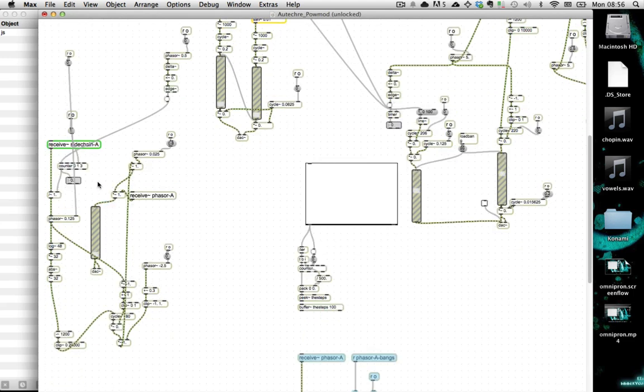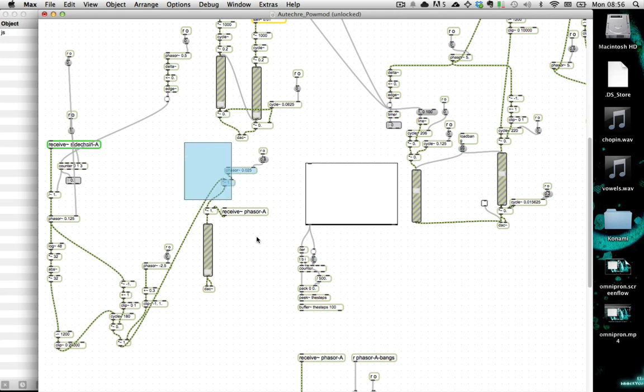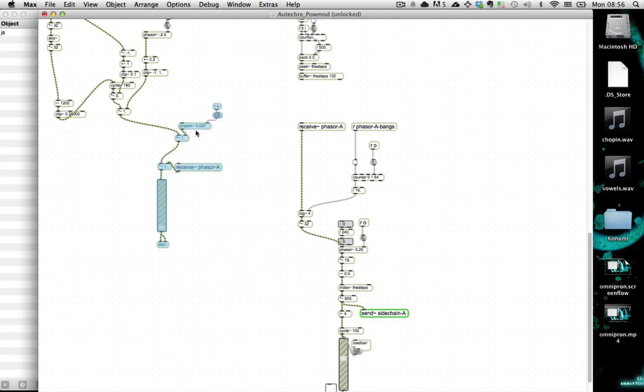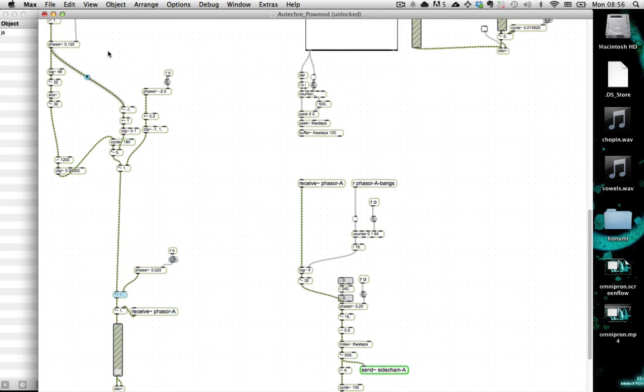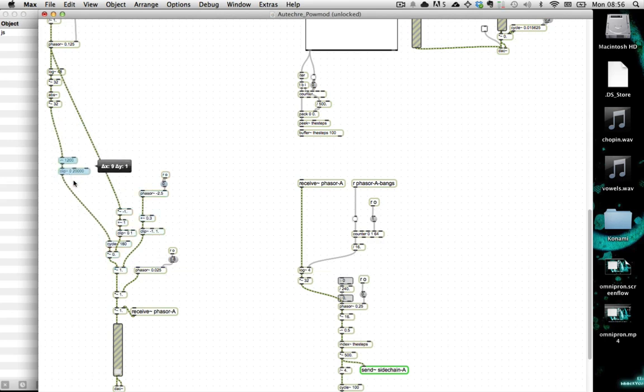Same thing, looks like it's basically ready to go on here. If you just follow the rule that if A affects B, or if A controls B, A should be above B, then we can clean this up too really quickly. Moving this down like so. Having infinite patcher space to scroll around is very useful, is it not? Move this down to here. Bring this guy over here.